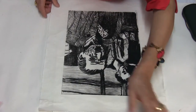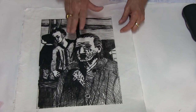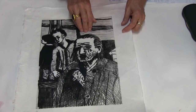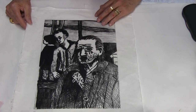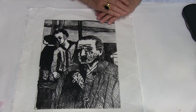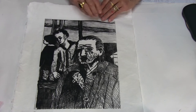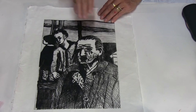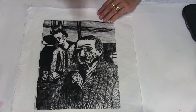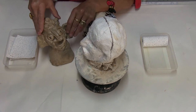I got here a drawing that I did, actually it's a print. First I did the drawing, and then I did a print of this man that I found in the market. So he is my inspiration for one of the puppets. I'm not going to make this puppet here on camera because it takes a long time to make the whole thing, but he is going to be my inspiration. And that's what I'm saying to you. If you have a photo, if you have a drawing, if you have a print, you can use it as an inspiration. So here we have the samples here.